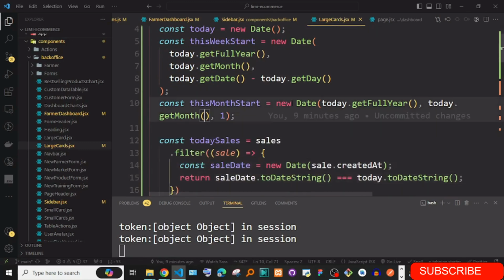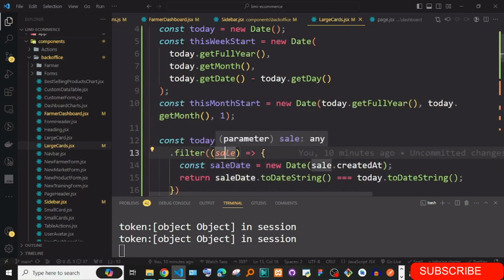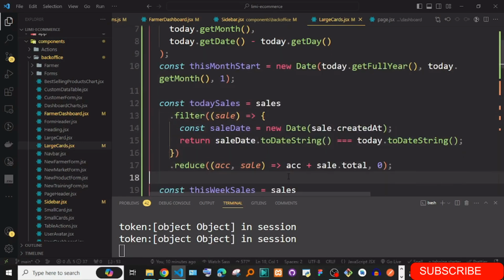So this month is going to be today.getFullYear and today.getMonth, and you get this as this month. Then we have to calculate today's sales. We filter, and the logic is on this toDateString. You have to convert the date you got there.